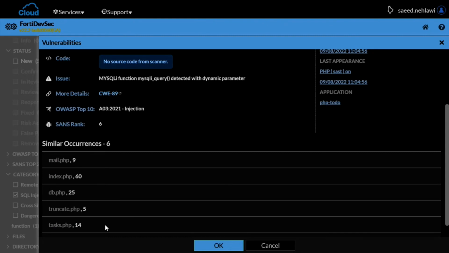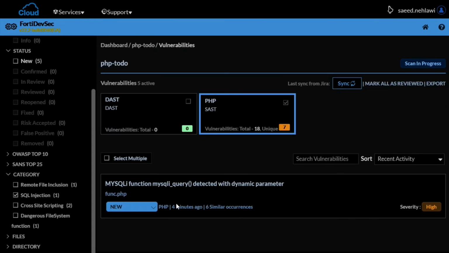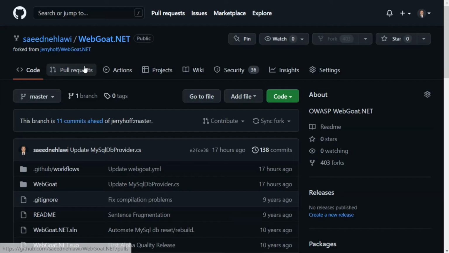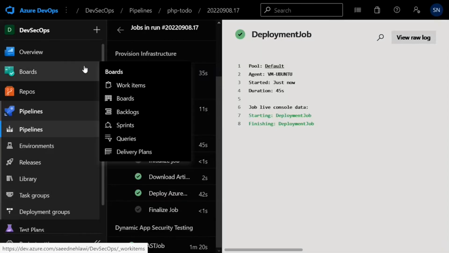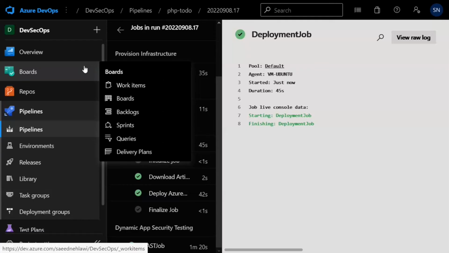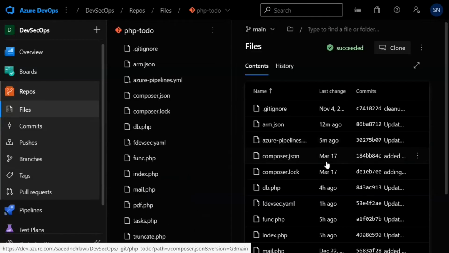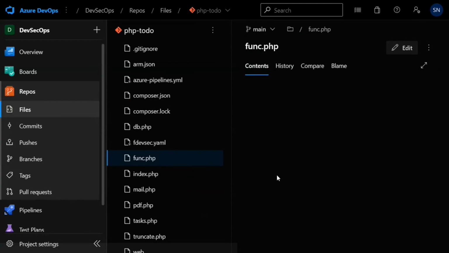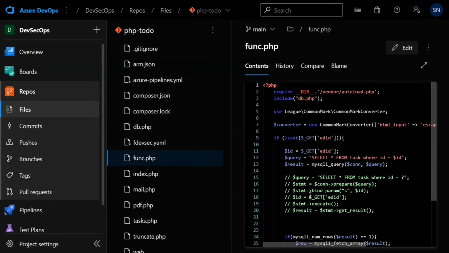So let's go to the source code. Actually, it should be reported on this file. I'm not sure why it didn't. Let me go back there.